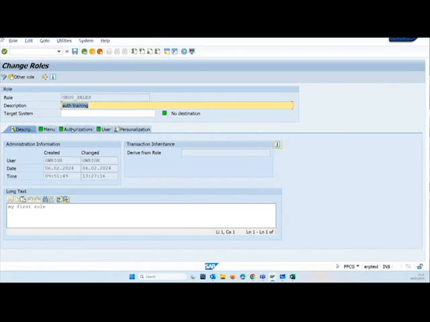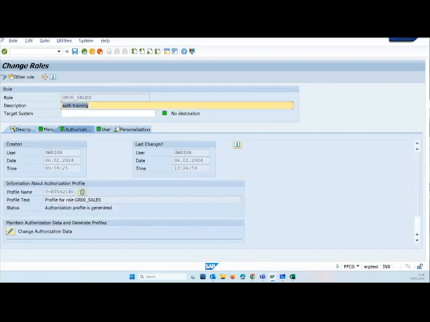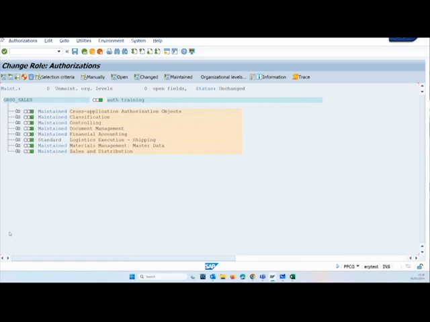You'll see 3 green lights because everything's lovely. But we're going to change authorizations. So we need to click on the authorization tab. And then change authorization data at the bottom. This is what it looks like then. Everything is green and lovely.